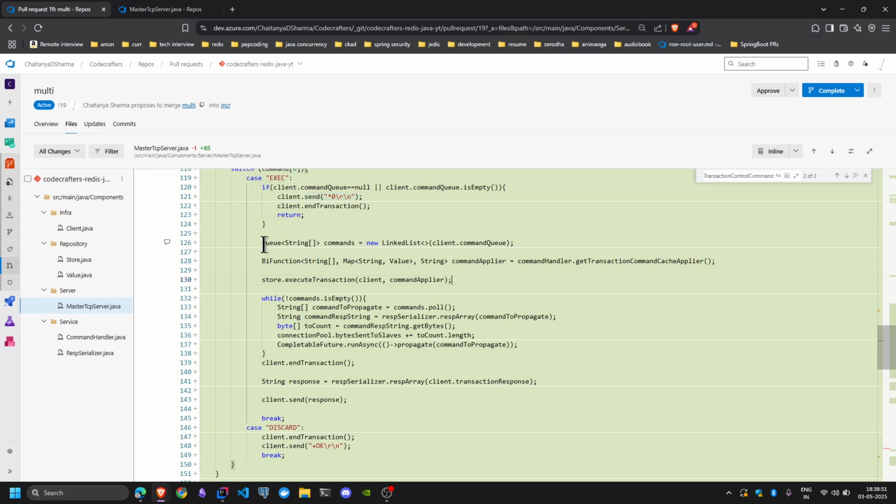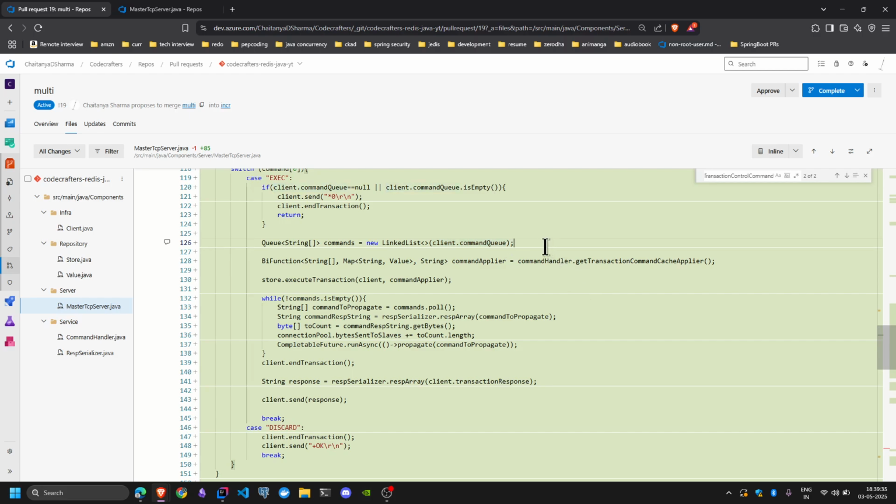And then what I'll do is I'll create a new queue out of the client.command queue. Why? Because we'll be pulling out of the queue, and we need this queue twice, because we need to roll back in case some error happens, right? That's what a transaction is. So I need to first verify that all the commands in my transaction queue will pass without any error. So I need to poll from my queue to verify the commands, and then I need to poll from my queue to actually execute those commands. So I need to poll those commands from my queue twice.